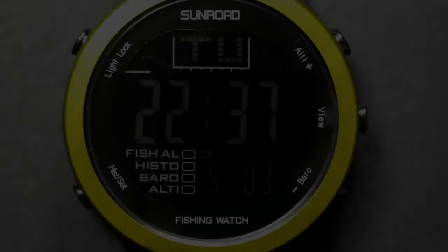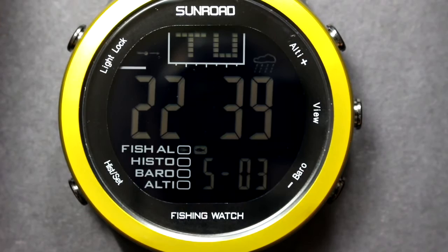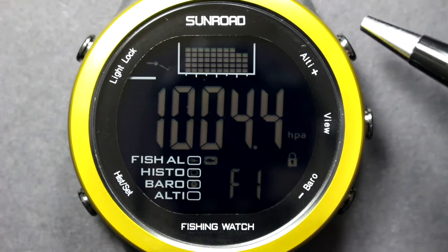As the fishing place is linked, you can see the tracking results by the following ways. Under time mode, short press history button to enter fishing place tracking mode. Press Alt button or barrel button to choose fishing place.